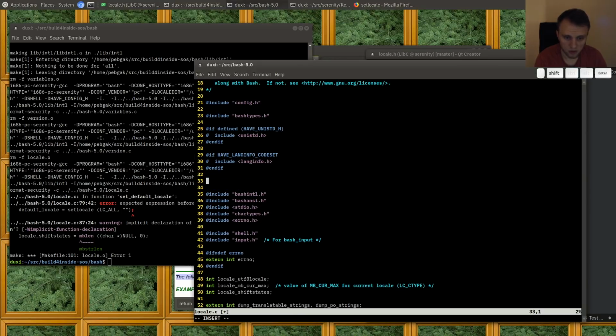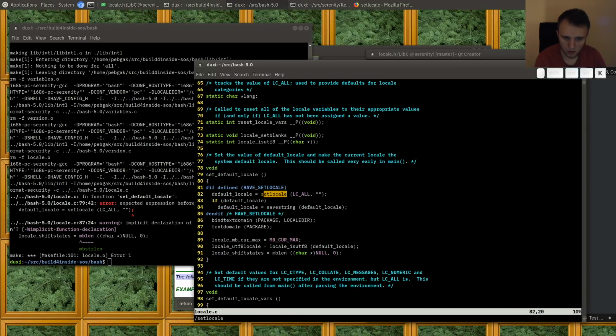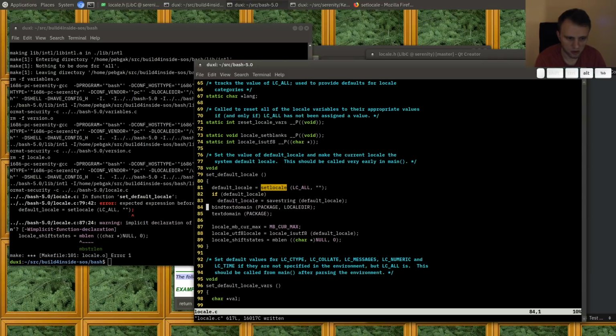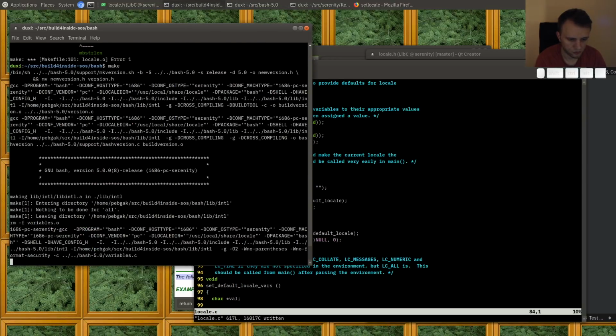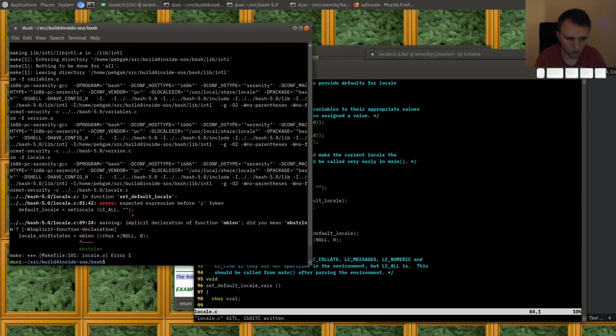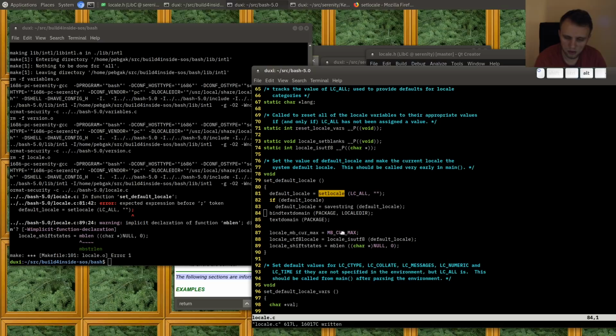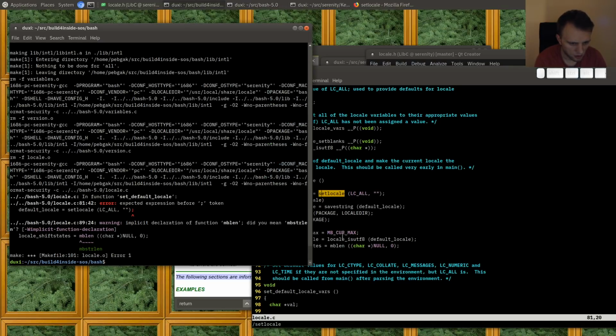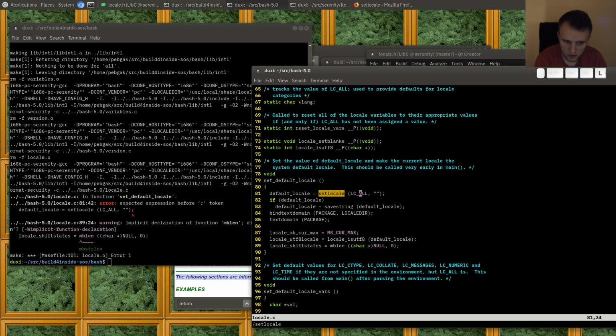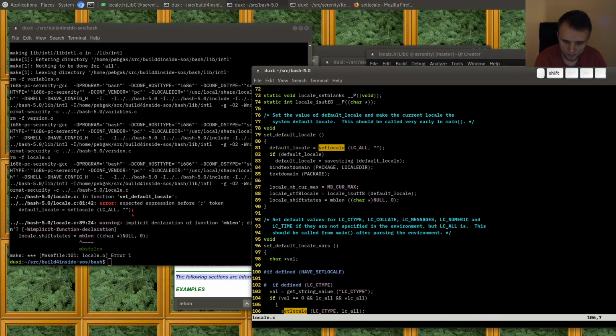I am just going to go ahead and include locale.h, and we'll comment that out. And wait, why am I thinking that that's the problem? Expected expression before token.